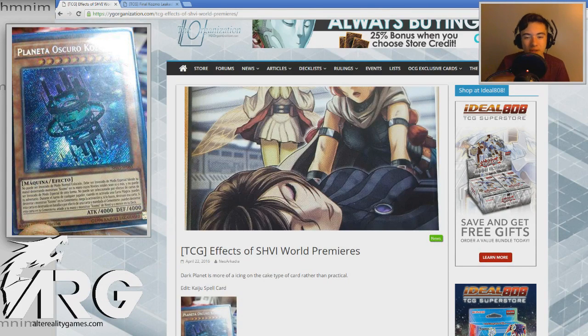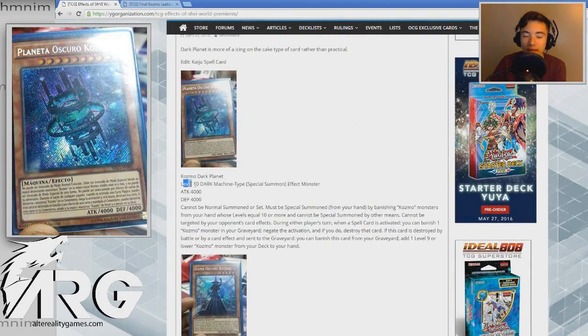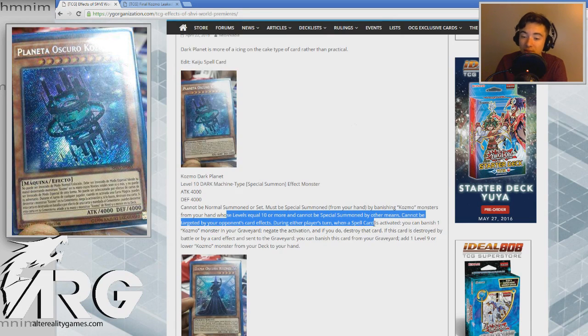So let's kick it off with this brand new Kozmo support. I'm going to go through each of them and we're just going to talk about them really quickly. So we have Kozmo Dark Planet, a level 10 Dark Machine-type effect monster, 4,000 attack, 4,000 defense. This thing is huge. Cannot be Normal Summoned or Set. Must be Special Summoned from your hand by banishing Kozmo monsters from your hand whose levels equal 10 or more, and cannot be Special Summoned by other means.